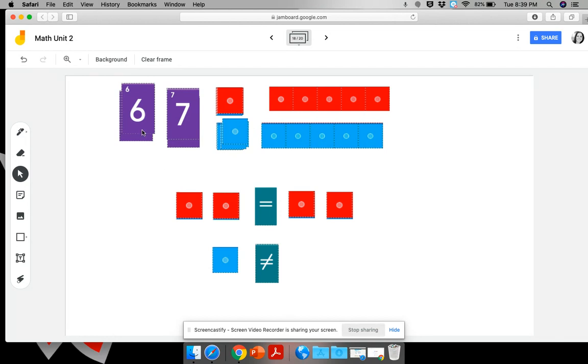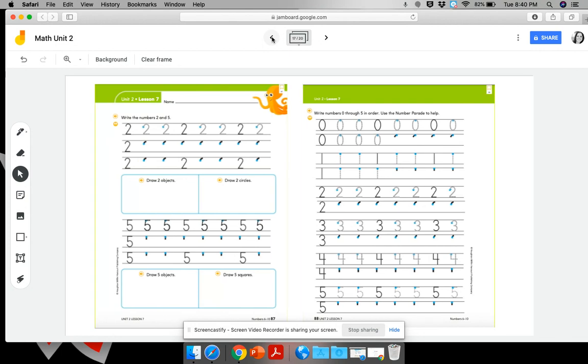Good job today, friends. We are going to keep working on this, but right now, for your math workbook page today, you are not going to be writing the 6 today, but oh my gosh, friends, you did really good this week writing your number 6s. Today, we're writing one of my favorite numbers, the number 5. Say 5. We are also going to be writing the number 2.